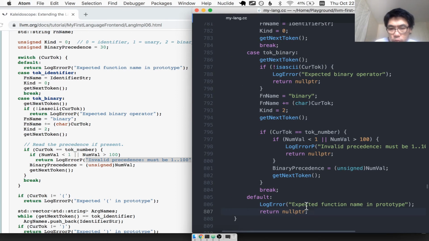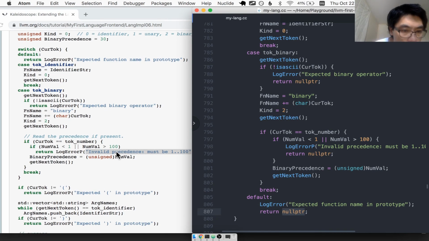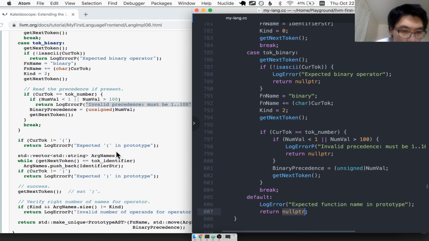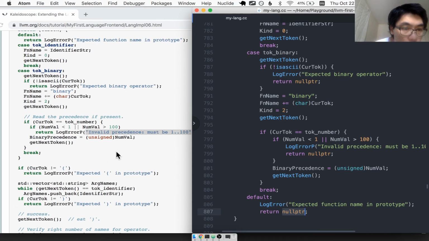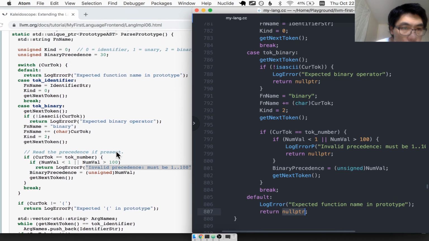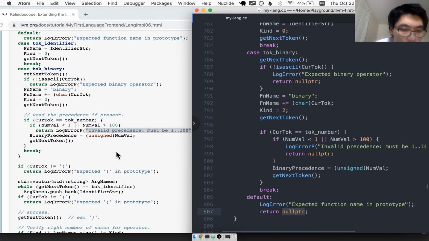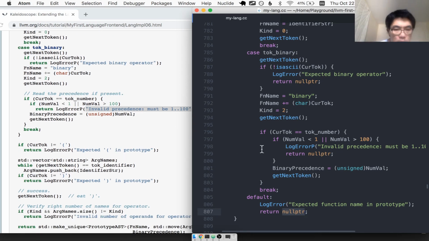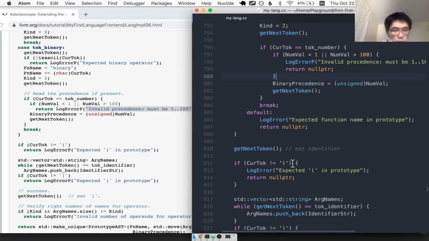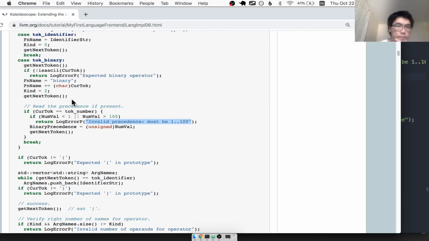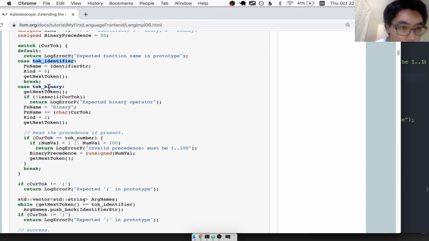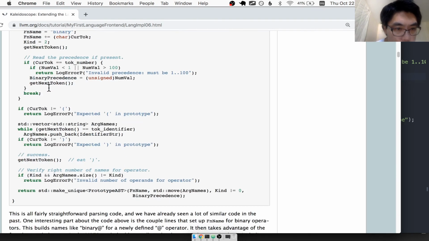I prefer returning this null pointer explicitly. Why did it not test for the unary type? That might be a mistake. I don't see any reference to the unary operator type.